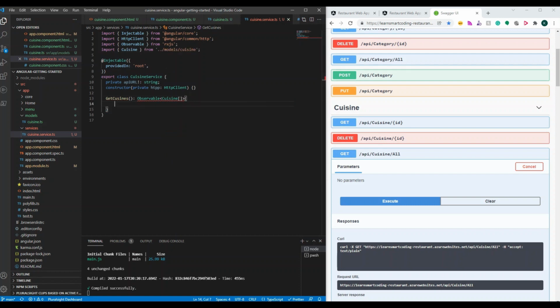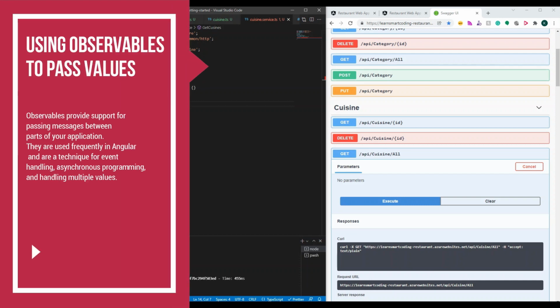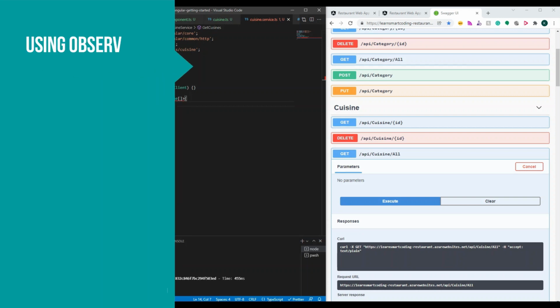I'll explain what an Observable of cosines is. What is the observable pattern? We are using RxJS in our Angular, and Observable comes under RxJS. So I'm going to explain what an Observable is before we write more code. Think of this: an Observable is a subscriber model pattern. If you're watching this video on YouTube, there are plenty of prompts to subscribe to my channel, right? Let's say you're subscribing to my channel. I am the publisher, you are the subscriber.